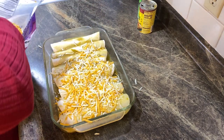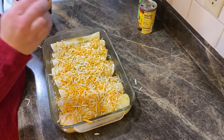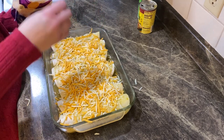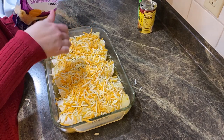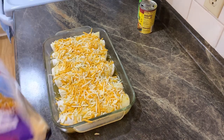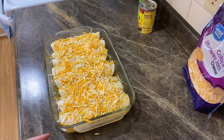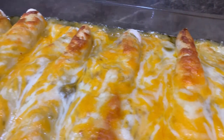You don't have to put cheese on top if you don't want to — do what you like, it's your kitchen. If you're doing this a little healthier, you could use a lower-fat cream cheese or low-fat cheese, though low-fat cheese doesn't melt very well. You could also use dairy-free cheese. Put it in the oven at 375 for 25 to 30 minutes. These are gonna be so good!